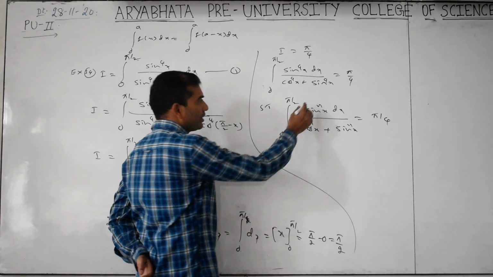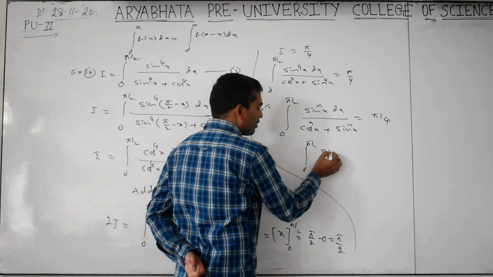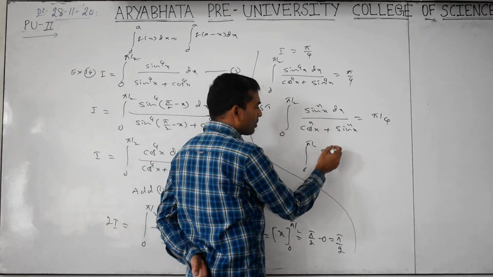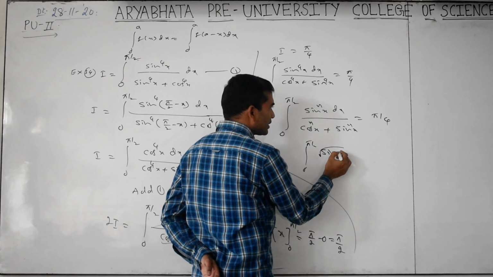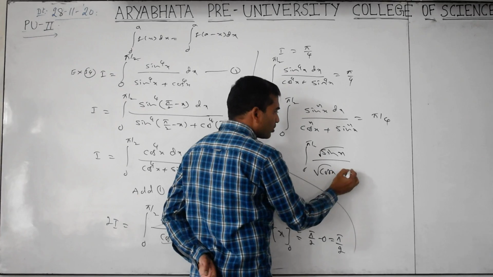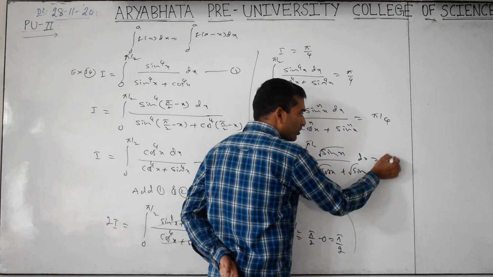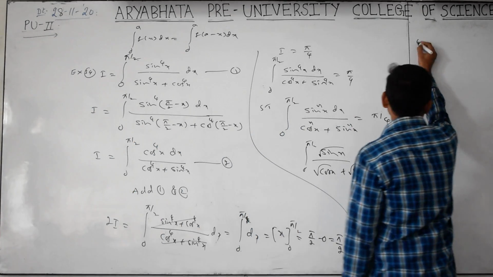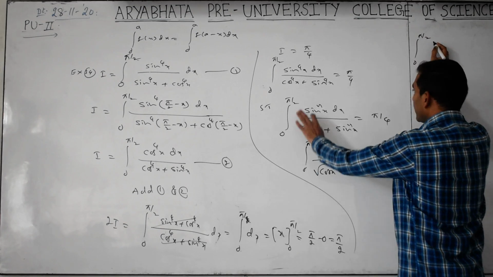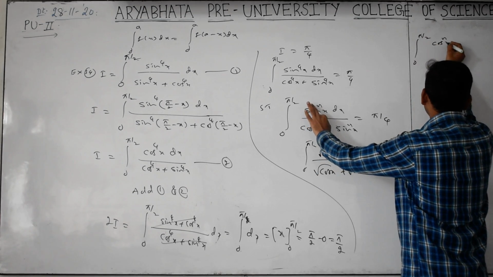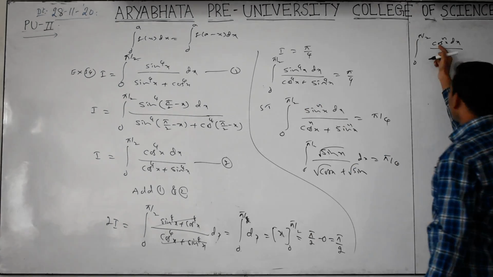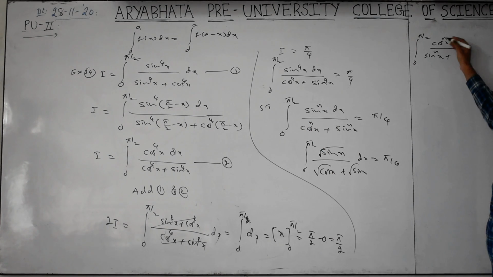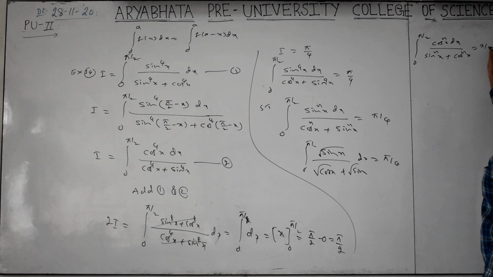If you take 1 by 2 here, with n belonging to Z plus, not negative numbers, positive numbers, tell me integration 0 to pi by 2 of root sin x by root cos x plus root sin x dx. This answer is also pi by 4. Not only this, with the cofunction, integration of 0 to pi by 2, I am taking here cos power nx dx. Then what will be there in the denominator? Cos's cofunction is sin, here sin's cofunction is cos, plus this function cos power nx. The answer is also pi by 4.